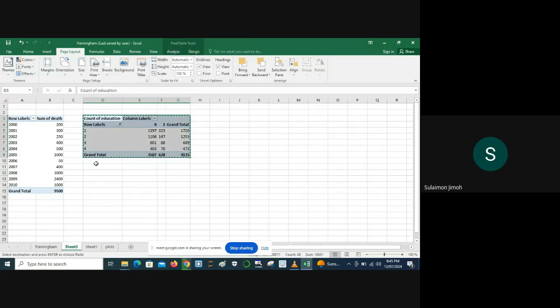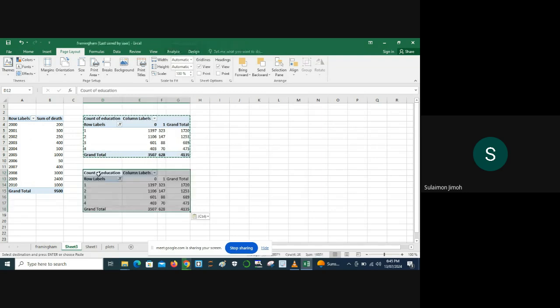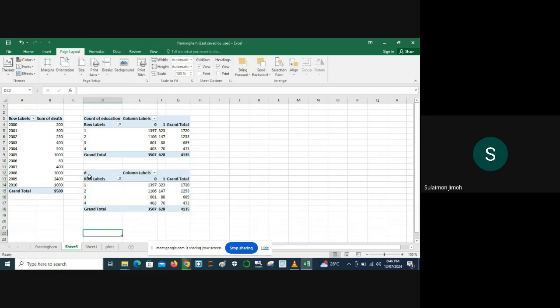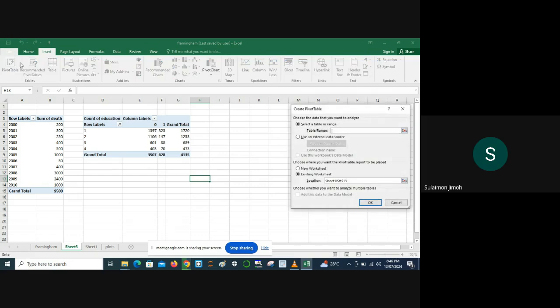Control C. Another way you can create a pivot table is to copy it and paste it. Then come here. We closed the pivot table option, so I can come insert another pivot table.